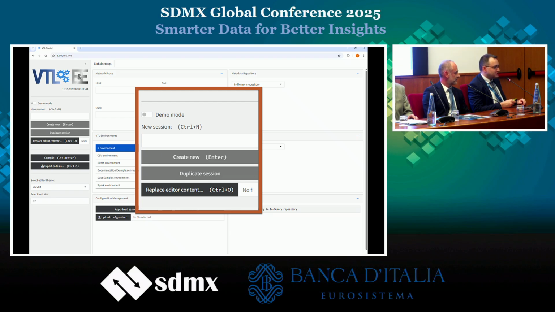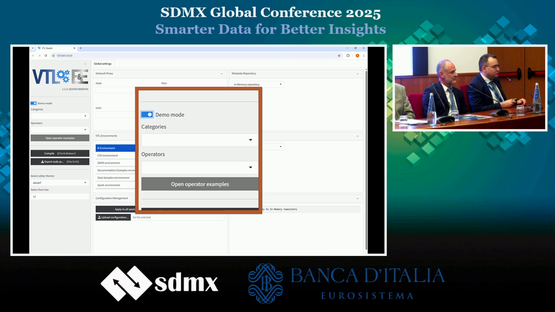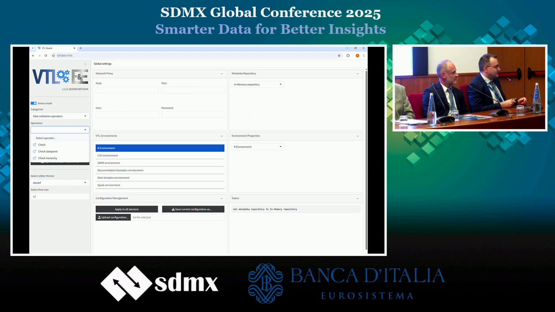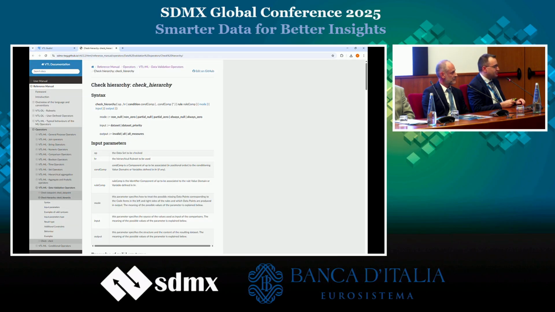Once you toggle the switch, you are presented with an ontology of VTL operators, and the operators listed in the two checkboxes also have, on the left, a link to the actual page of the documentation. So if you click the arrow, you can open the documentation page of the operator, where you can look at the examples and see if the results you get are in fact the same.